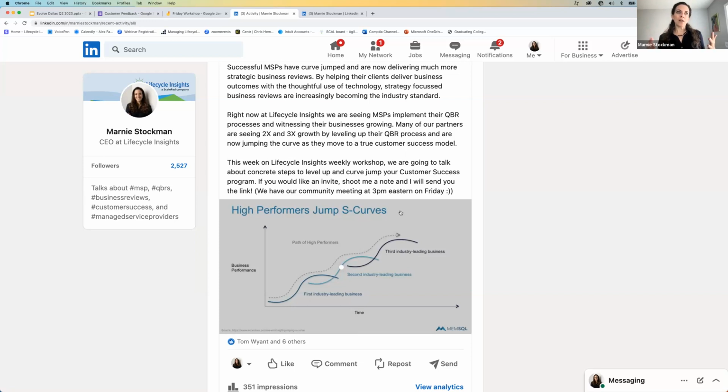So we had a conversation around curve jumping as it related to MSPs, specifically on the customer-facing human side of the house. An example of curve jumping that worked would be the refrigeration company that started out by delivering ice blocks to people. And then it moved up to an ice box company, right? Where they had ice boxes that would hold ice, that would keep your things cool. And now that's a refrigeration company, right? So they curve jumped as technology changed over time.